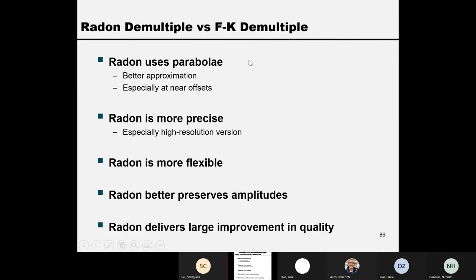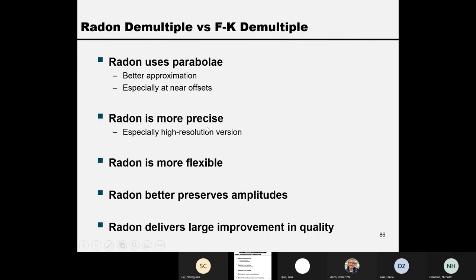So let's compare the Radon demultiple and the FK demultiple. First of all, Radon uses a parabolic, which means after NMO, the multiple curve from hyperbolic becomes parabolic curves. Especially at a near offset, you see that FK has trouble with near offset. What we did, we use the inner mute, right? And the other methods, they also have a tau p transform. We also have trouble with the inner mute, with the near offset, right? But with this one, we have a perfect match. So that means even at near offset, we can get rid of multiples, right?